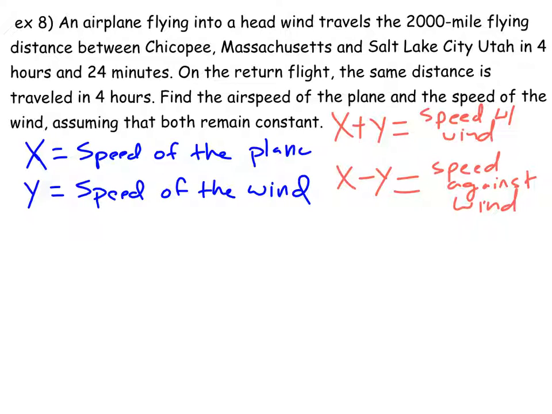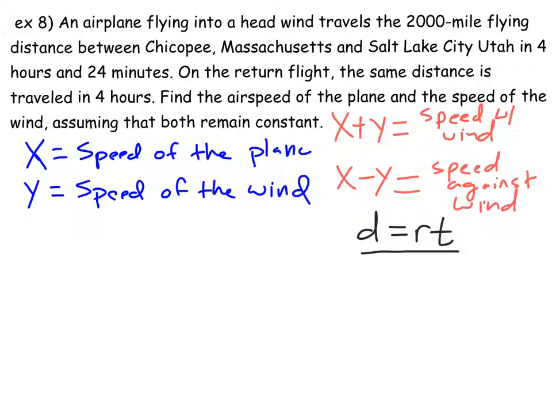The last thing that I would tell you is that distance is rate times time. Okay? Distance is rate times time. I'm going to use all this information to get my equation set up. So I've got my two variables: speed of the plane, speed of the wind, that's what I'm after. And I have two different scenarios to set up my two equations: speed with the wind and speed against. So the distance for both of these is really going to be the basis of the two equations I'm going to write to actually solve.